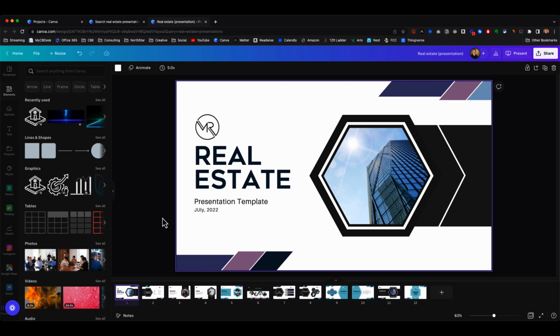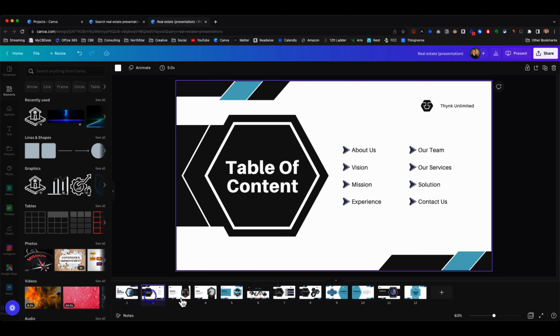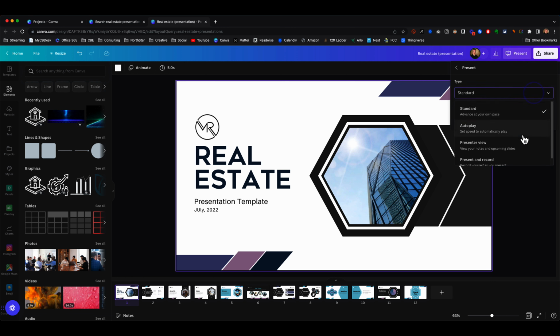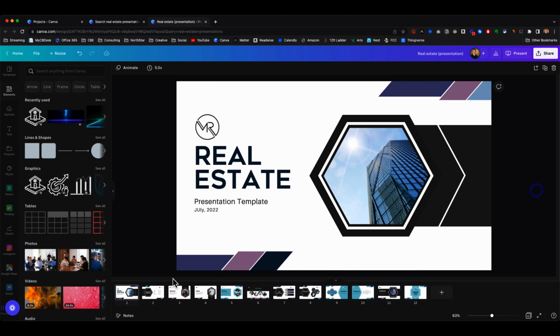Or you're doing some type of event where you have a booth at a harvest festival or something, to engage consumers and the public. You can build this and then run it automatically on the TV. The way we do that is we set little timers for these slides for how long they're going to last. When I go to present, I can click on autoplay, and if I've set these timers, autoplay will move between each slide at a certain number of seconds apart.